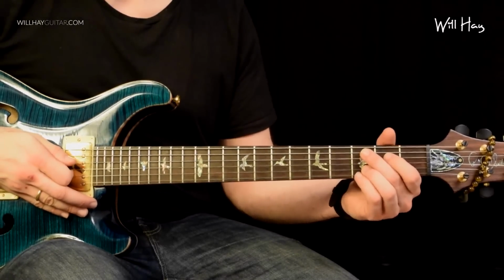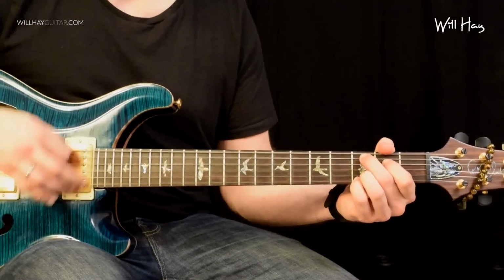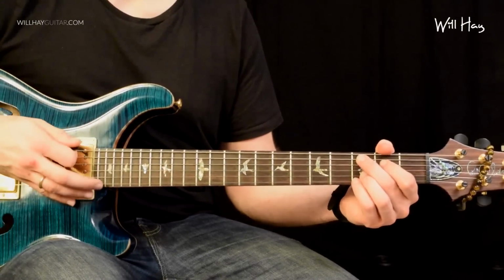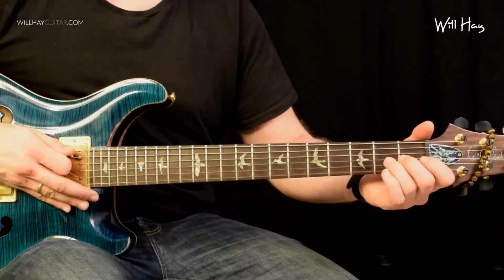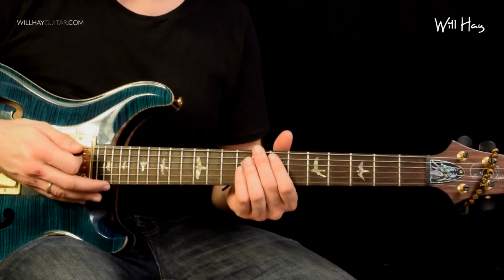Drop down to our C add 9 chord, and you're going to strum it down, up, down, up 4 times. And then right at the end, put that 3rd fret bend on the E string, and then an A minor. Okay, let me do the whole thing again, nice and slow, and then we'll do it up to speed.